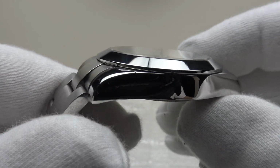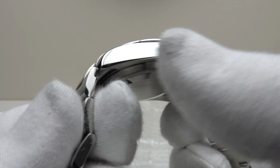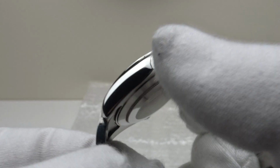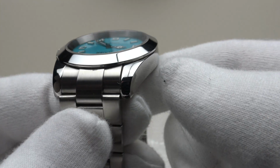The mirror polishing is incredible. Flawless mirror polishing to the flanks of the case, and they deserve full credit because this is the kind of case polishing one would expect to see on a mid-tier piece costing in excess of €500. To get this kind of case finishing at only €130 is exceptional.